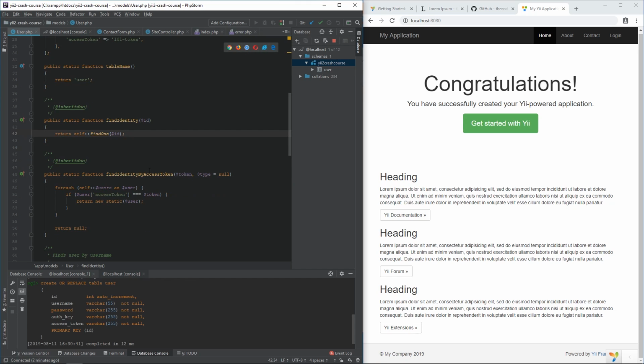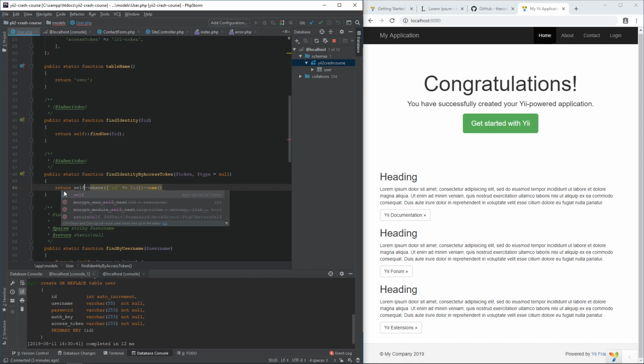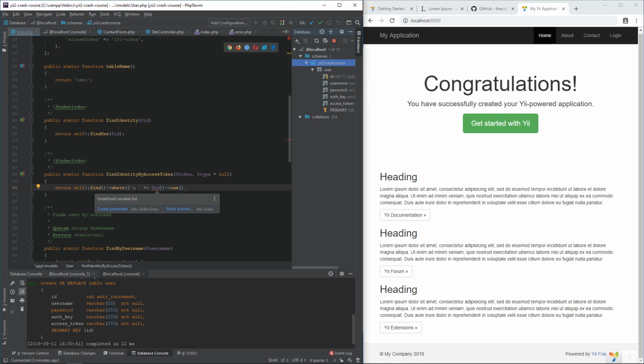For find identity by access token, we need to write the same thing, return self find, and here where we have access token column in the database. Access token corresponds to the token, and we need one here, which returns one object, not an array. If we want to return a list, we would write here all, but we want to return just one object.